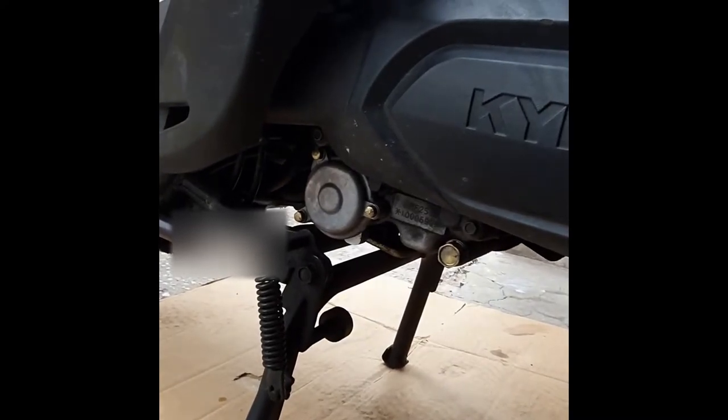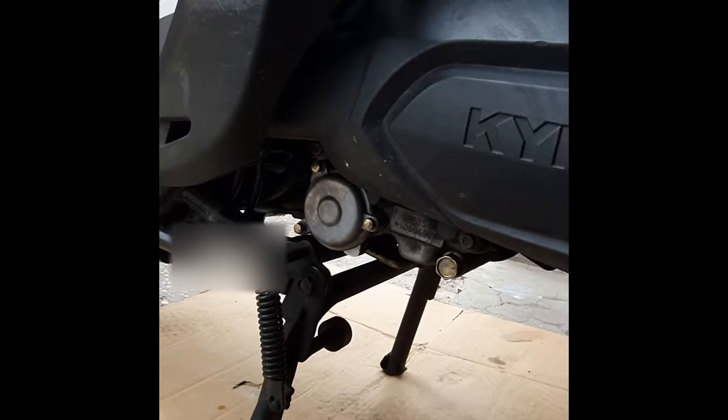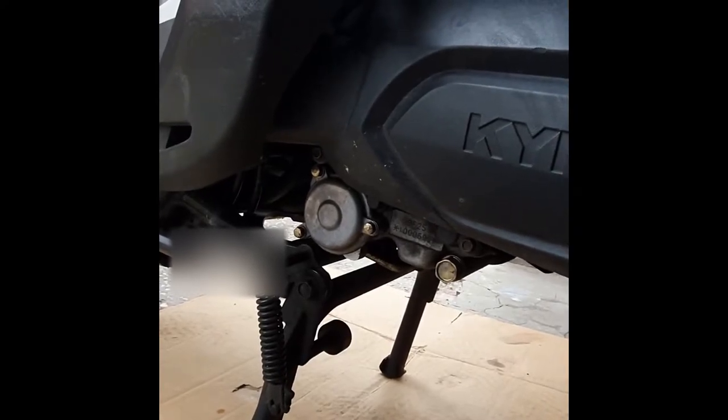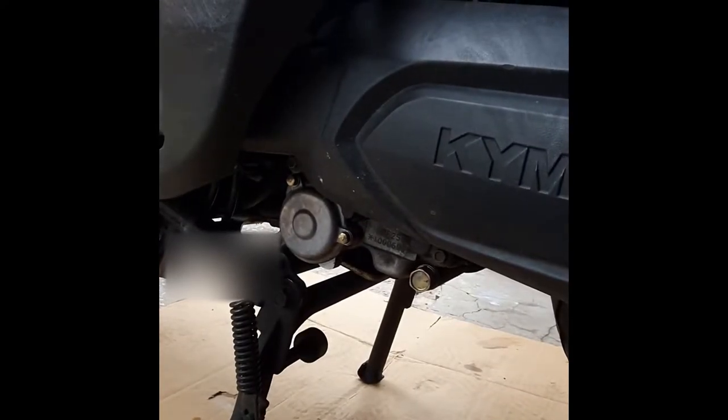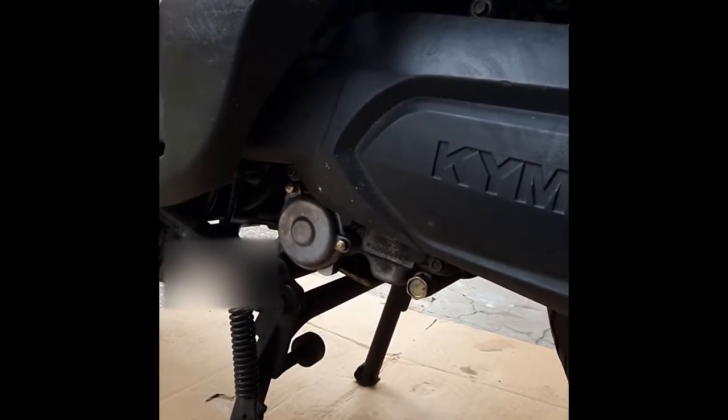Hi everyone, today I'm gonna show you how to change the oil in your scooter. The procedure is very easy, so let's start immediately. It's important that the oil is hot during the job, so that it's easier to drain it.